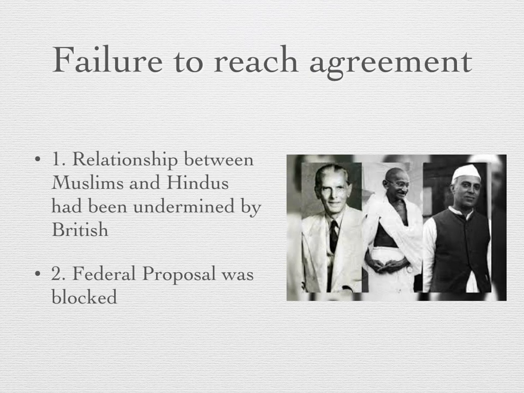Now, Britain had initially cultivated the split between the Muslims and the Hindus to try to undermine the independence movement, dividing their enemies. But now, as independence was becoming a reality, all negotiations between the Muslims and Hindus to cooperate within a single state broke down. There were massive tensions between them, which had been stirred by the British for years and years. Attempts to establish a federal structure whereby each province could eventually choose to leave the Indian Union failed to convince Jinnah and the Muslims to go into a primarily Hindu state.